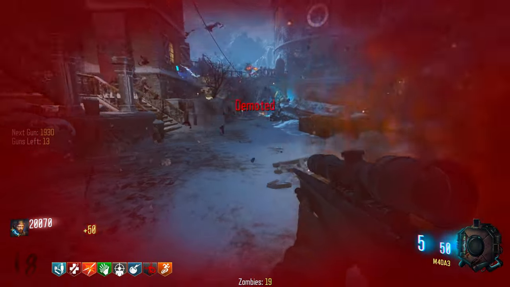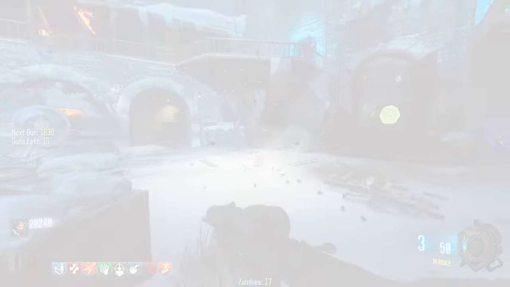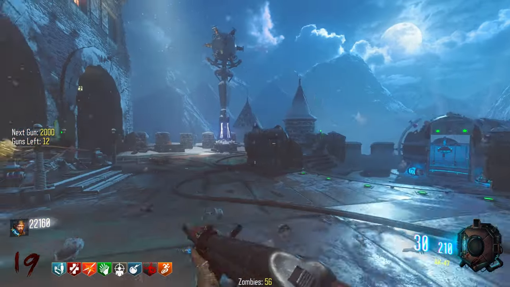This is so terrifying. How did I get demoted? Oh, it was a stupid stun grenade, dude. Give me the nuke. Give me the nuke. All right, snipe. There we go. Literally just a one shot with that sniper.